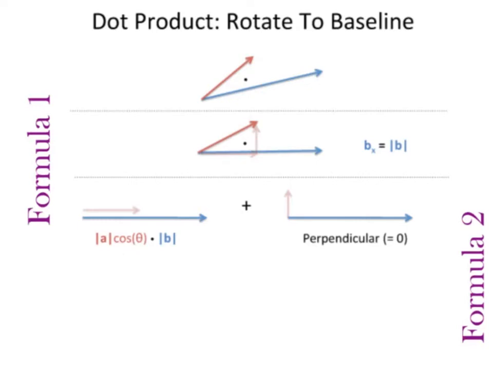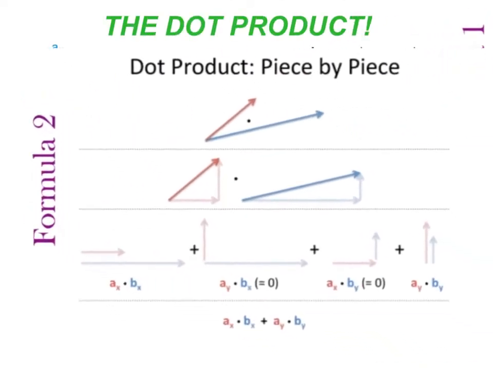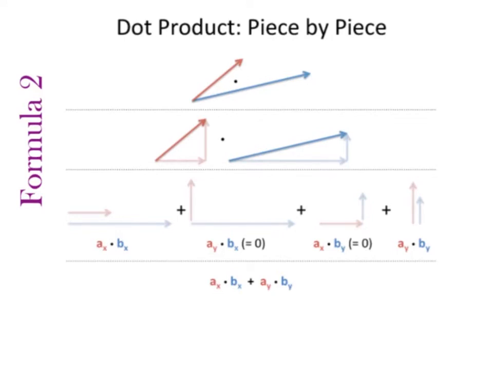And again, it comes back to what I said. It's giving us a scalar that says how much the red is helping the blue along, or pushing the blue along, or giving it an extra boost. I'll come back to that in a second. But let me move this second one in. Move that out. So the second formula is the one that we use more often.